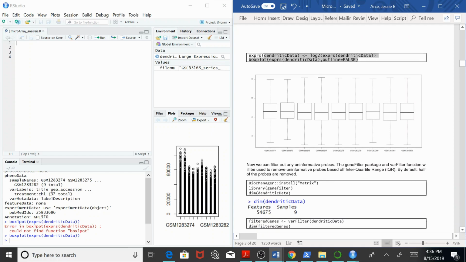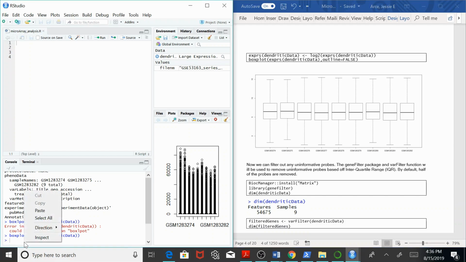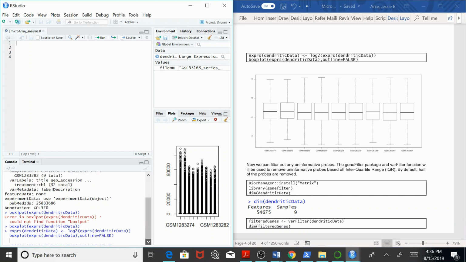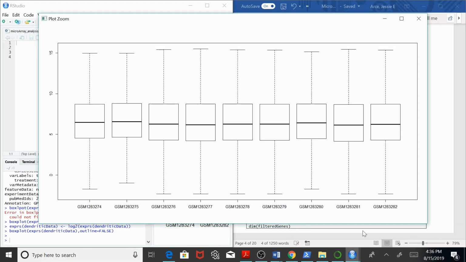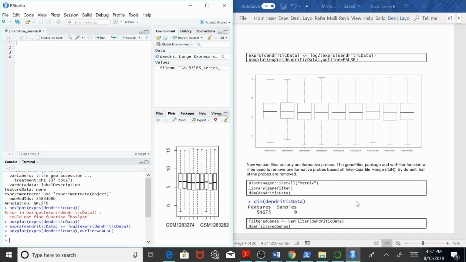We're just going to do the same thing from above, but it's going to permanently change the data. It's going to transform it, log transform it, and then we would plot the box plot. Click zoom, and then it's going to change it, and I can see that we have the interquartile ranges are real similar, the medians are similar.